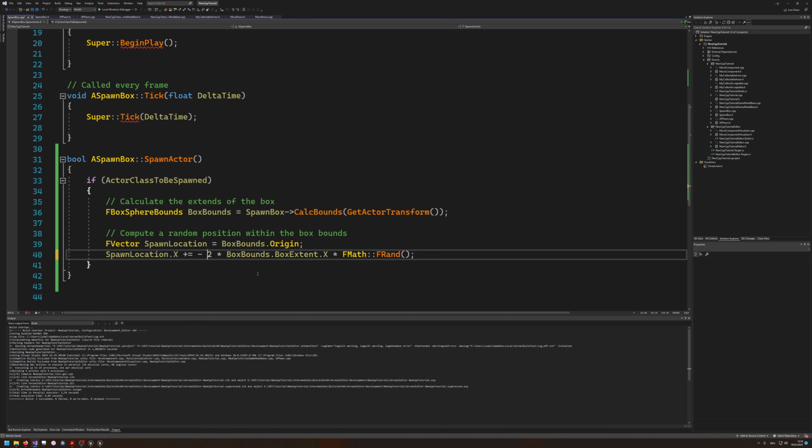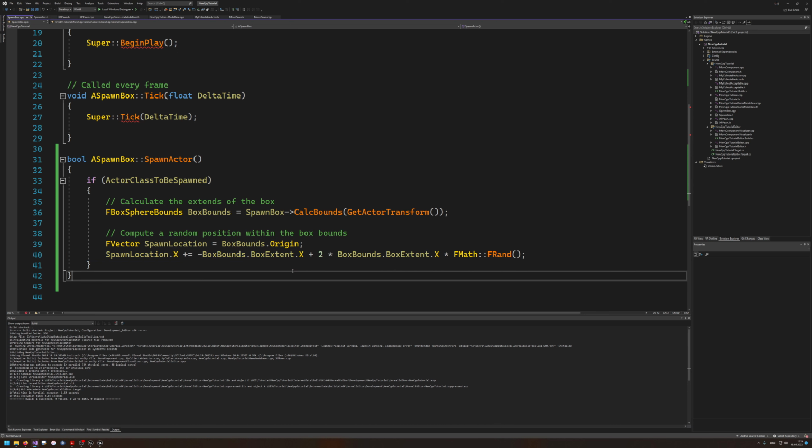So the easiest way to solve this is to take the initial box extent, make this negative, so minus the initial box extent. It's always on the end of the box from the origin, so origin, center, end of the box, and now we're basically adding a random percentage of 2 times the box extent, which is going to bring it from the minus box extents through the origin to the plus box extents.